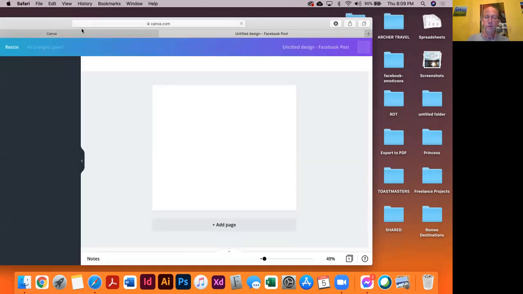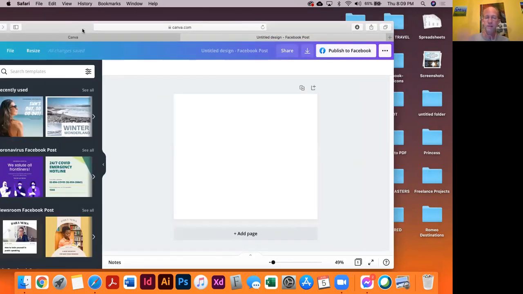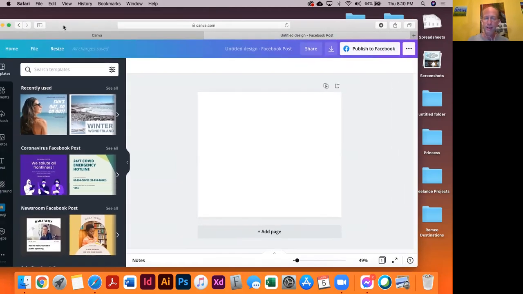The cool thing is it knows exactly the dimensions of pretty much any kind of social media platform, whether it's Facebook, Instagram, YouTube, Tumblr, Pinterest. And so we have a blank canvas in Canva.